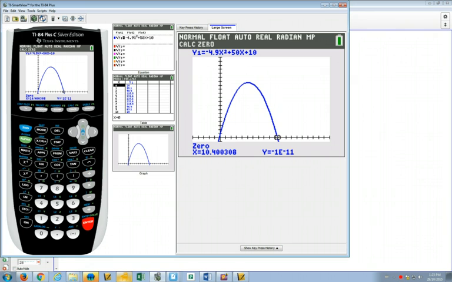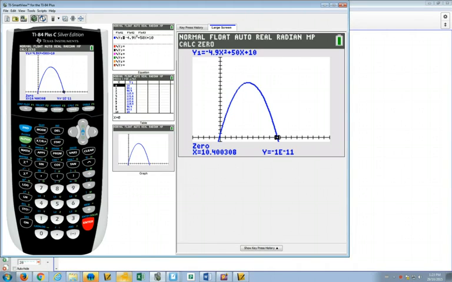Now this part here, if your calculator has an e to the minus 11, that's scientific notation. That means it's at decimal 0.0000000 negative 1, with 11 zeros before you get to your decimal. So it's basically at 0. But the calculator uses a process of getting closer and closer and closer. Eventually it feels like it's close enough and it stops.